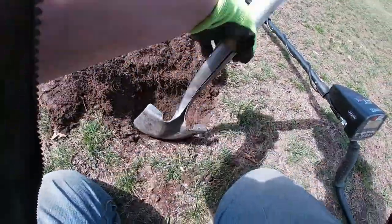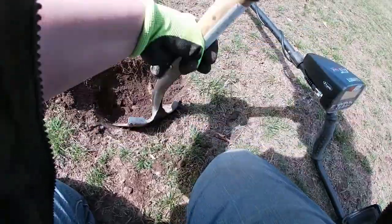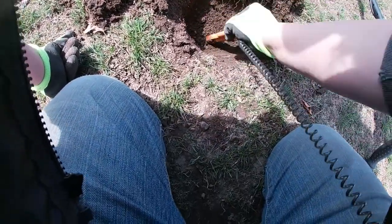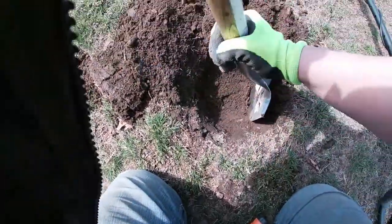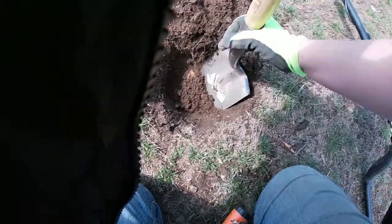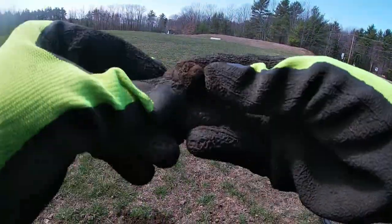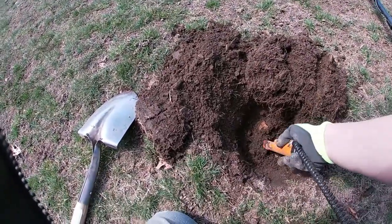Just be some more jumpy trash. Right there. A lot of rocks in here. Looks like iron. Yeah. It is a ball of iron. This is what it looks like. That's it.